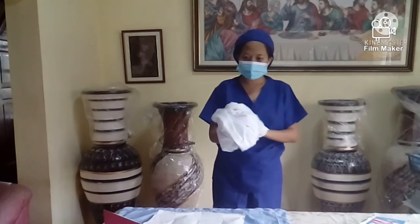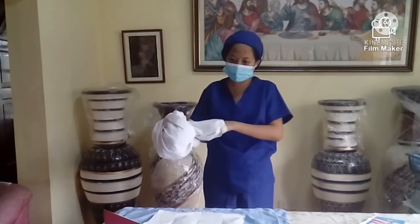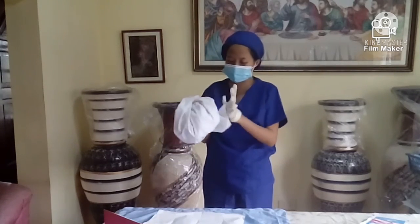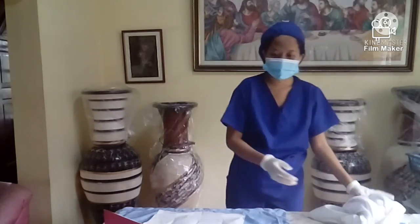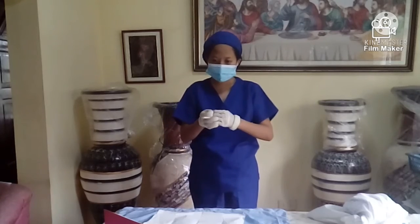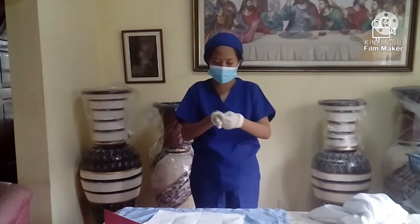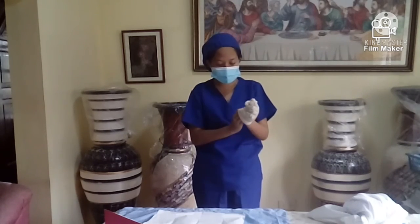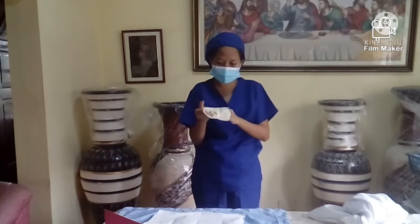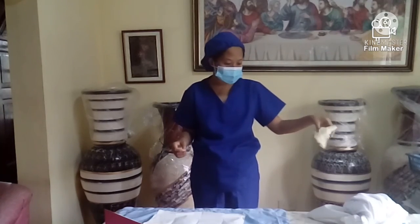Also, remove gloves, taking care not to contaminate hands. Repeat the process on the other hand. Then, once gloves have been removed, discard safely and then perform hand hygiene.